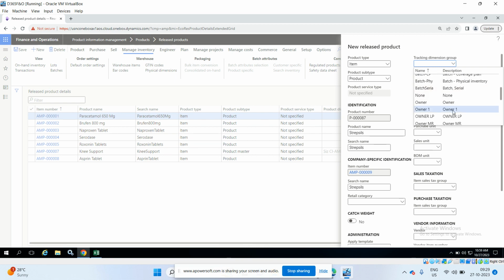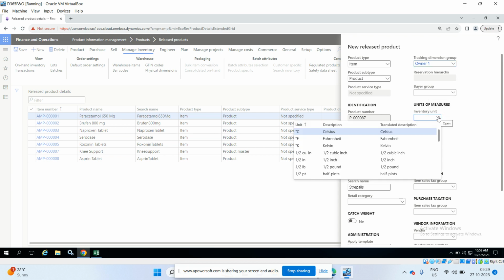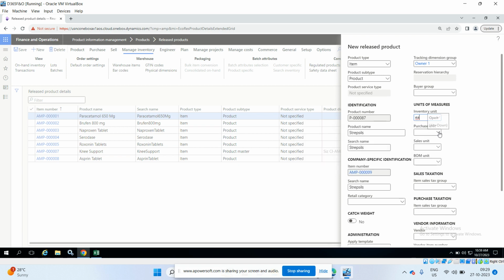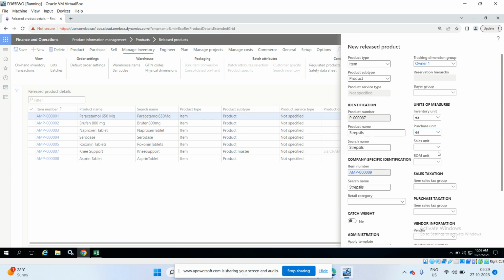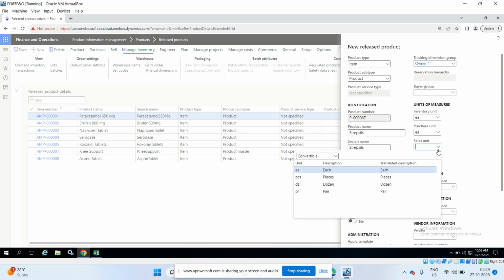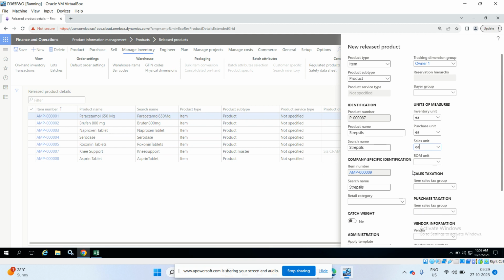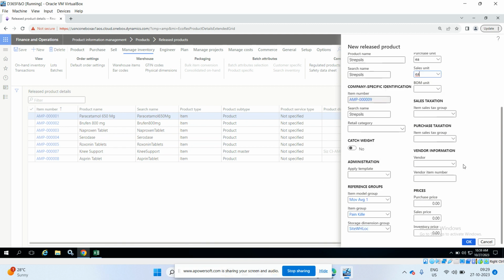Owner 1. Inventory unit, each. The rest of the fields, no need.